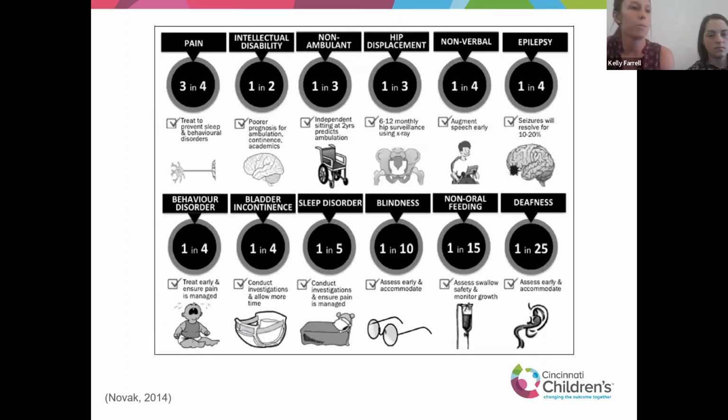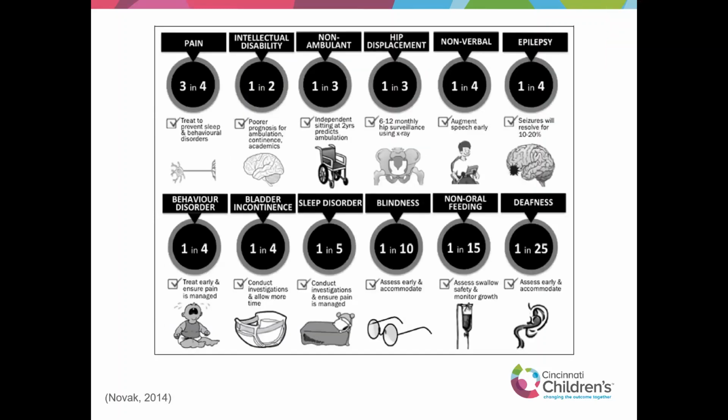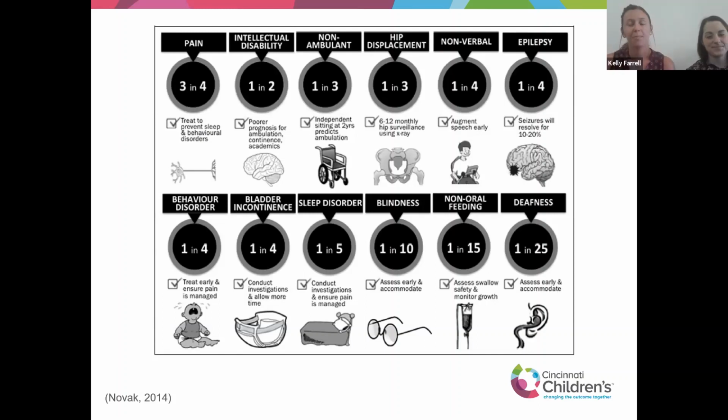I think this is probably one of my favorite diagrams that we will show you today, because it really highlights that while CP originates with a brain injury, it could affect the musculoskeletal system, and it's going to impact many body structures and functions. Therefore, it's going to be best managed by a multidisciplinary team. So that's where we all come into play in treating CP. And here you can see Iona Novak really highlighted pain as the first one there. And I think that might be the key here.